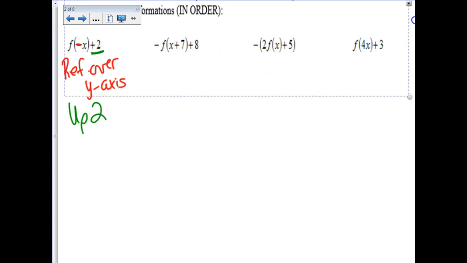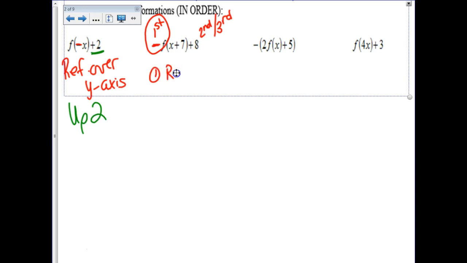However, in this next question, order does matter. There's a negative in front of your function, which has to happen first, and then in reference to the +8. So you have to apply this transformation first before you do this up 8. So this can either be second or third, but the important thing is that this reflection here has to happen first before the +8.